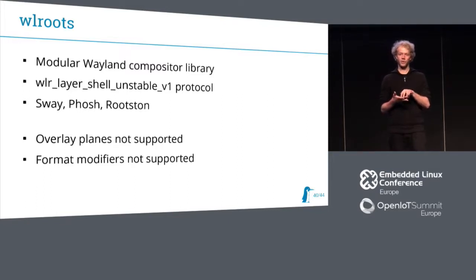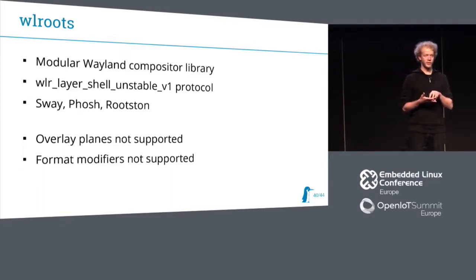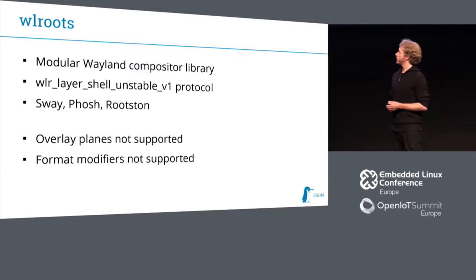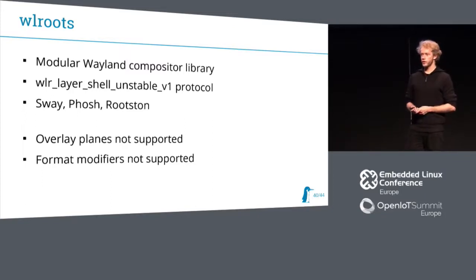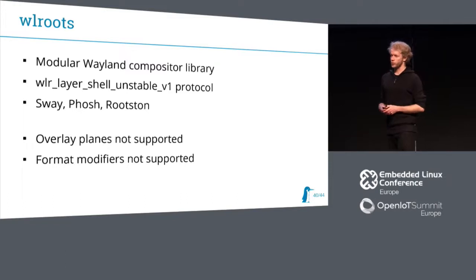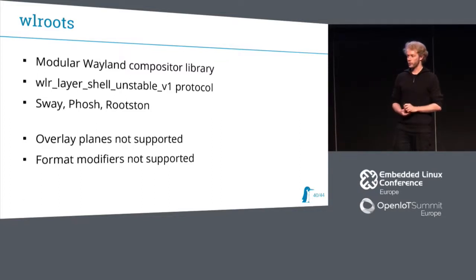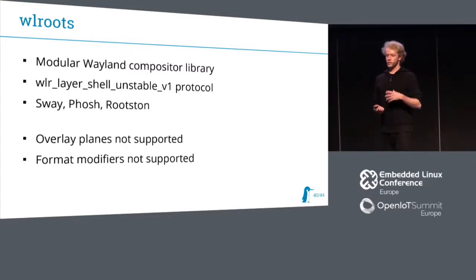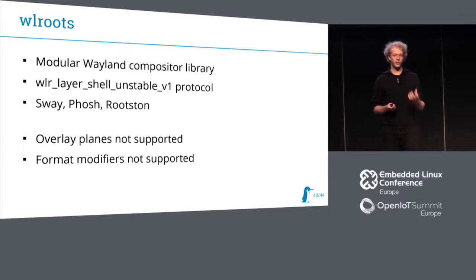So this might also be interesting for writing such a user interface for an embedded system. It's currently used by Sway, by Phoc for the Librem 5, and by Rootston, which is the example compositor for that, and several more that I'm not aware of. The problem with WL Roots is it does not support overlay planes yet, and it does not support the format modifiers. So it is interesting from the application developer point of view, but it's not yet suited for using it in an embedded system.